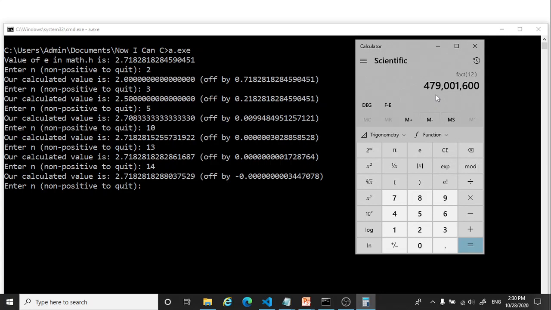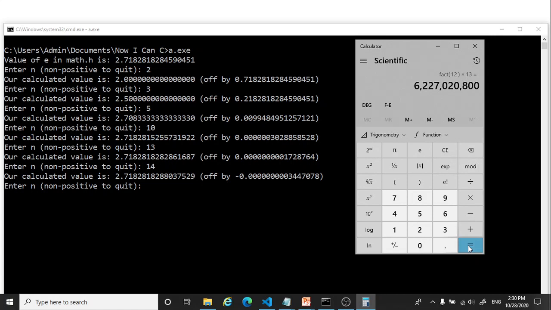So that's a big number, but it's still within the limits of the int, which is, remember, up to about 2 billion. But in the next iteration, when n is 14, i will go up to 13, and then we'll calculate 13 factorial. Now 13 factorial is this number times 13. And if this is already half a billion almost, then 13 factorial is going to exceed our 2 billion limit. So this seems to be the problem. So 13 factorial is 6.2 billion.